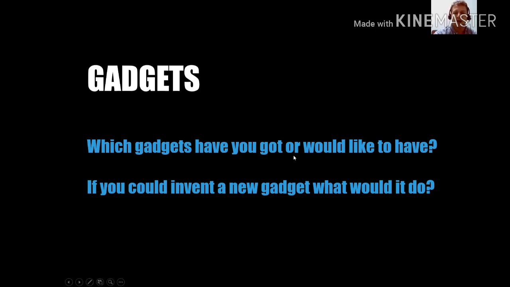Which gadgets have you got or would like to have? If you could invent a new gadget, what would it do? Of course, we're all talking about games like Animal Crossing on Nintendo Switch recently. That to me is Nintendo's closest mobile phone game that is accessible to everyone. It's a very expensive game, but it's the same idea as you would see on a smartphone. The difference is the story's much deeper, it's open-ended, there's so many seasons and events. It's quite a bit like you would see on a mobile phone, but much better graphics.